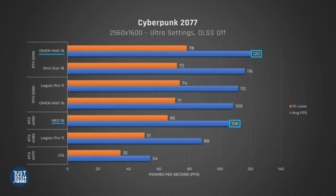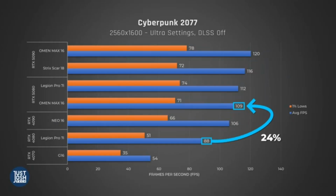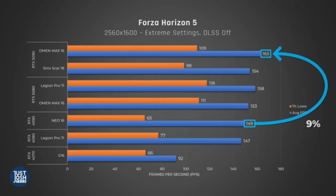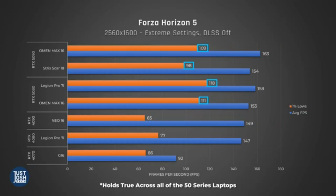What I got from these numbers and from my tests as well is the 5080 is totally worth it over the 4070 Ti if it's around the same price range. But going from the 5080 to the 5090, the incremental increase is just such a small thing compared to how much more you have to pay. So in my mind, it's totally not worth it unless you're balling, you got a lot of money, and you want to go for the upgrade. You can also see DLSS on versus off and the jumps in frame rate.